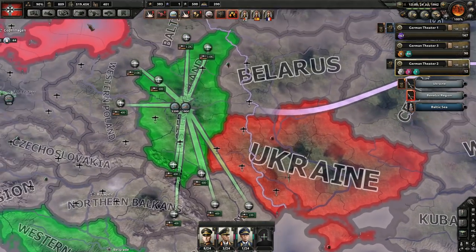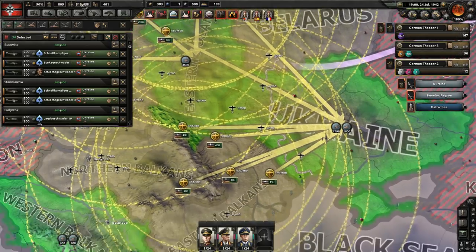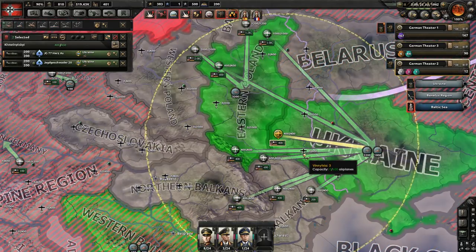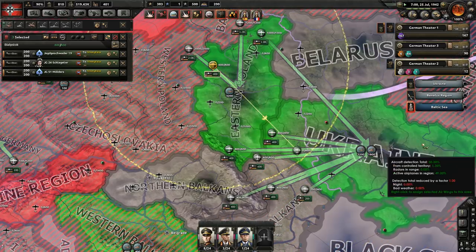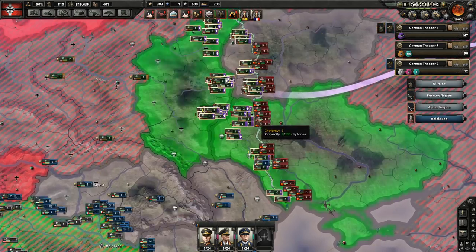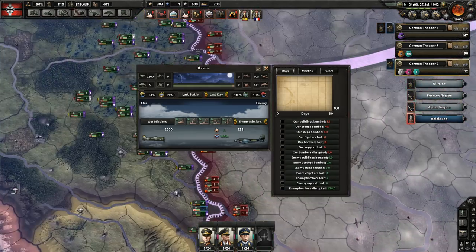And at this point, you will need to have full air control of Ukraine. At this point, you need to move your air force up. Some of these air bases are very, very small, though. Try not to go over capacity, because if you go over capacity, you are going to suffer from some crazy penalties.